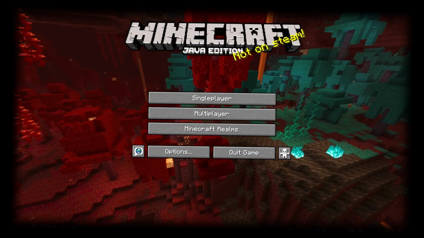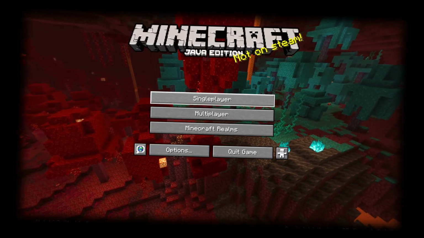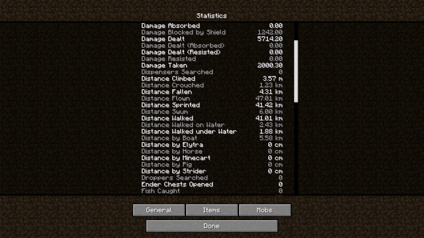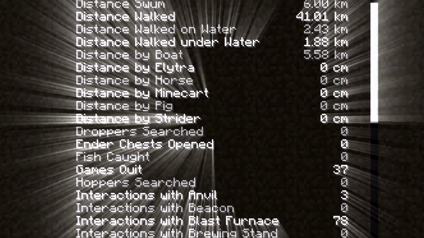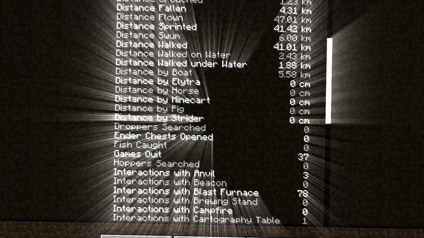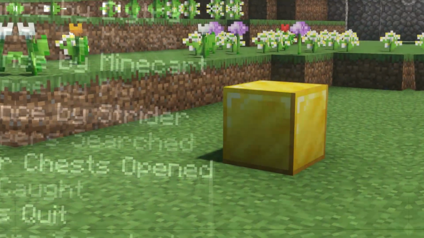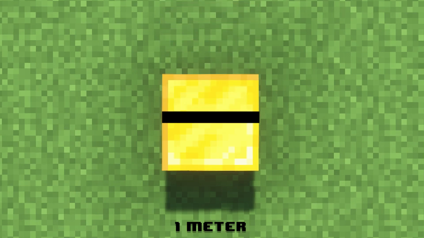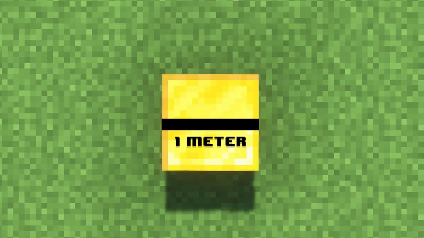Minecraft doesn't have a way to track your hours in-game. Of course, you could set up a stopwatch each time you play, but what's the fun in that? But what if I told you there is a way? While the game might not track how long you spend in each world, it does track how far you travel. And since a Minecraft block is 1 meter long, this means you can use the numbers to find how long it took to travel a distance.